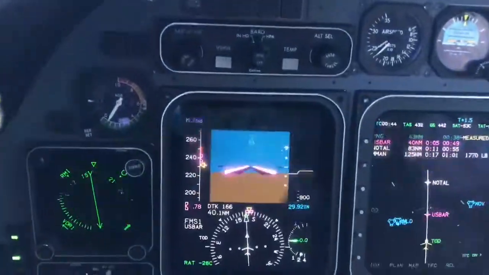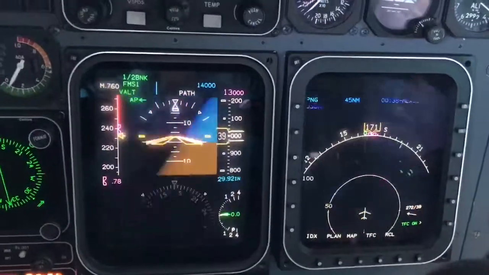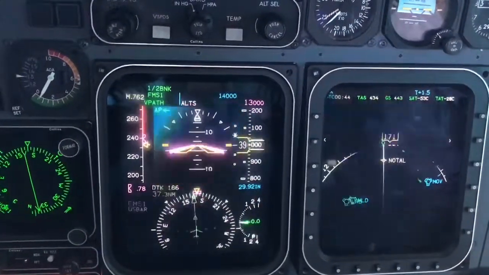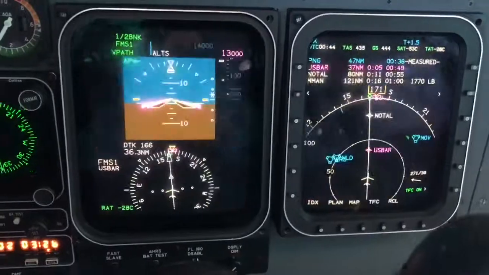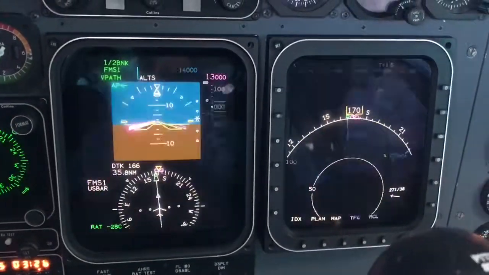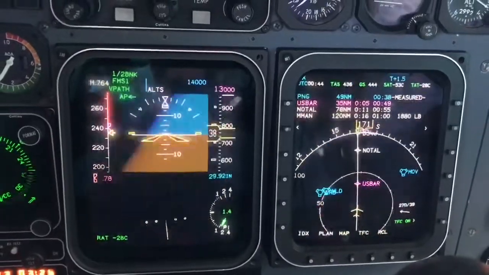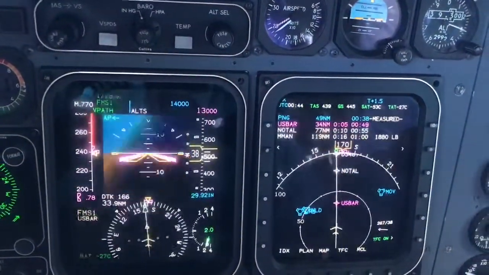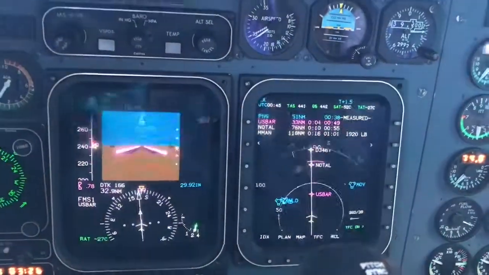I'll show you how to do that. Don't forget to pull the power off whenever that happens. Otherwise, you will overspeed your aircraft. There it is. You will have an aural warning. There is a thrust, and look how the vertical path is going to be followed by the autopilot. So there it is, vertical path, altitude is on standby. I'm going to start pulling the power off, and look how the vertical speed indicator is showing a descent. And remember that dot that we had before for the climb. We will have that one too for the descent, so we can have another reference if we want to use vertical speed. So for descent, the autopilot will actually fly a vertical path, not on the climb, but on the descent.